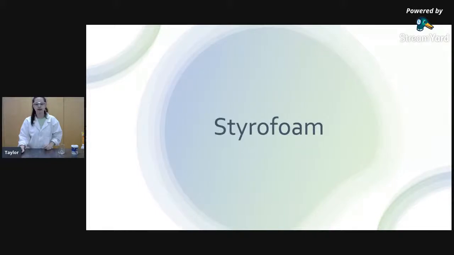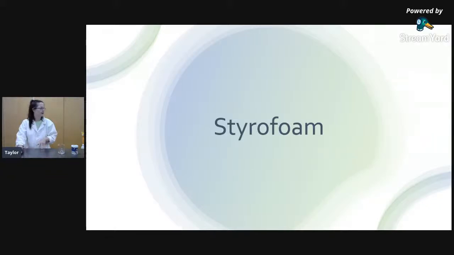Next, we have one more experiment to show about styrofoam. So remember earlier when we were talking about plastic and styrofoam pollution? Well, one way to get rid of styrofoam fast is to use acetone. So styrofoam is made up of a polymer called polystyrene, and it's a super versatile product. But these polymer chains are always arranged parallel to the length of the cup itself, and it can break down really quickly because of this.